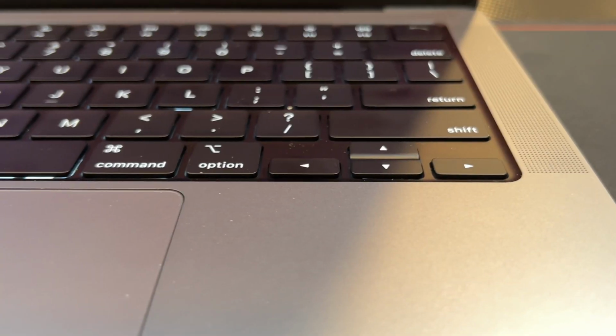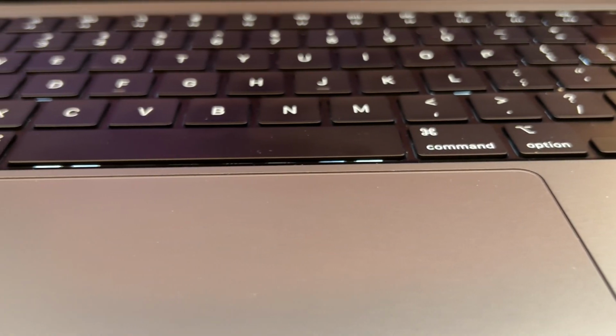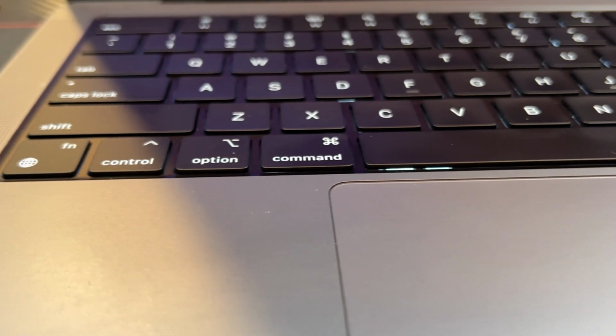And then as I used it for about a day or two, I really got to where I like it. I like the tactility. I like the feel. I like the key press. It's something that kind of grows on you. If you like the 2019 model, you may have the same feelings. It wasn't an instant, yeah, okay, I like this. I wasn't crazy about it.